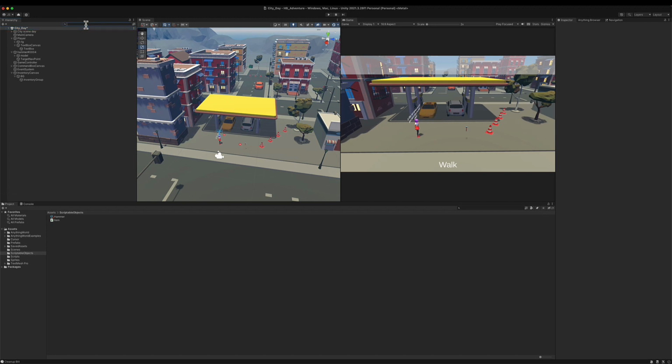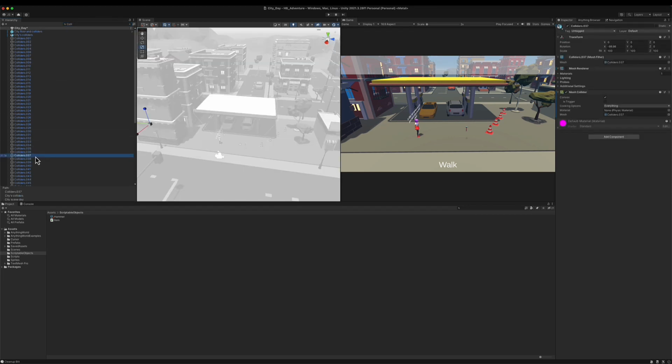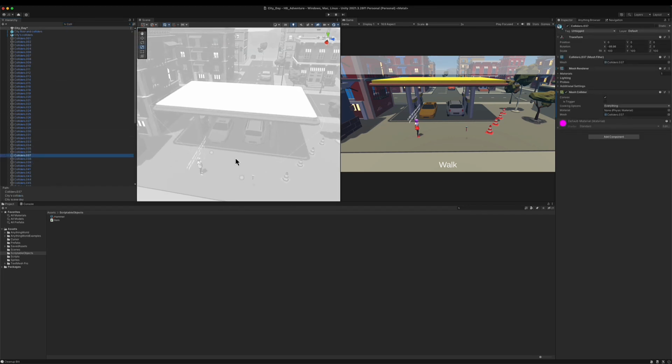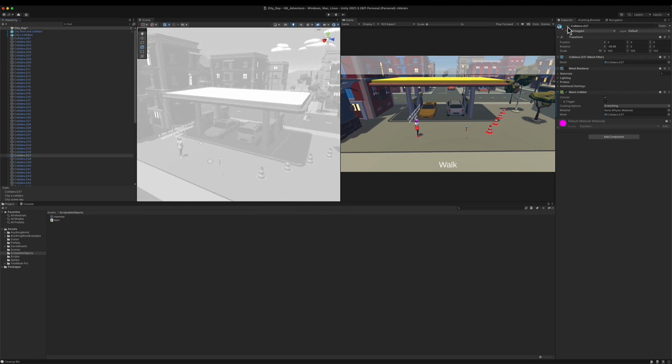And the first thing I'll do is there is a collider that is right on top of the gas station, which is this collider 37. I'm just going to disable it. Otherwise our raycast is going to hit that collider and not the taxi. So simply disable this collider 37 game object.